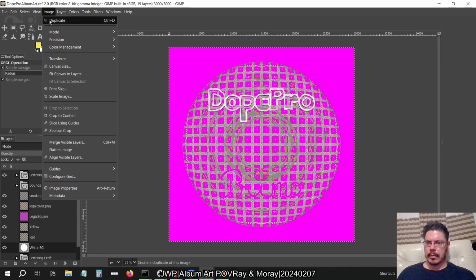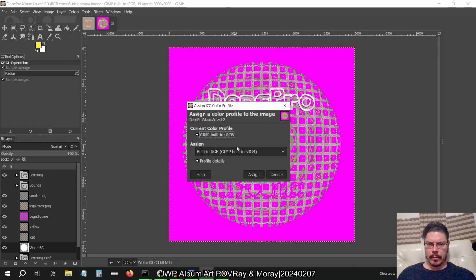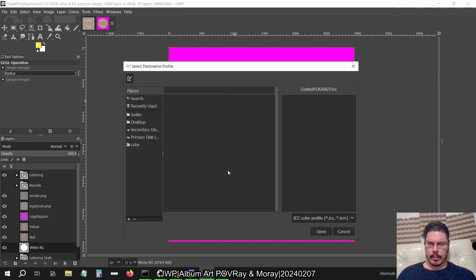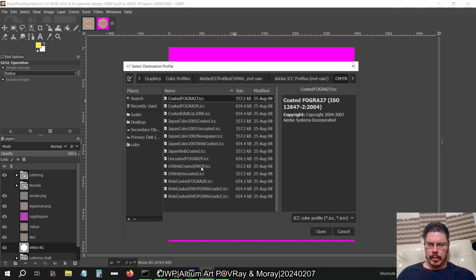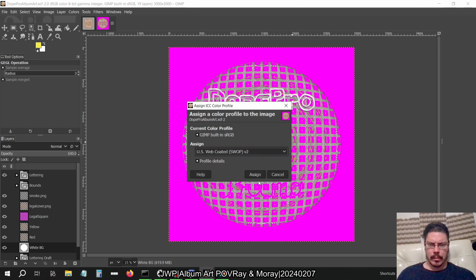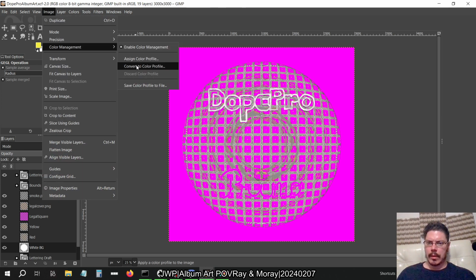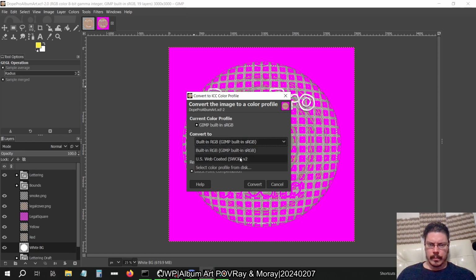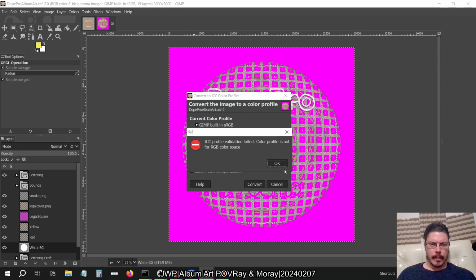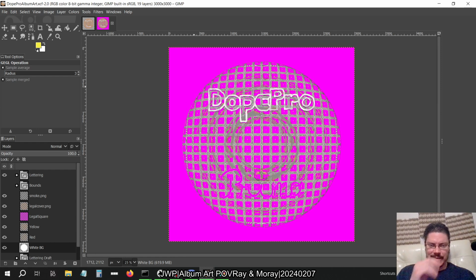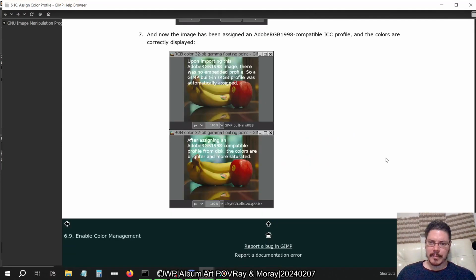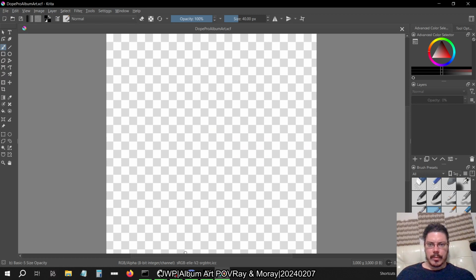Well, let's give it a shot. Start with assign, a profile, and take one from the disk. Okay, so it's not possible. And then I'll try convert. No. So I don't know why it's so hard. I mean, aren't all the CMYK colors inside of RGB? Okay, so that's not doable.